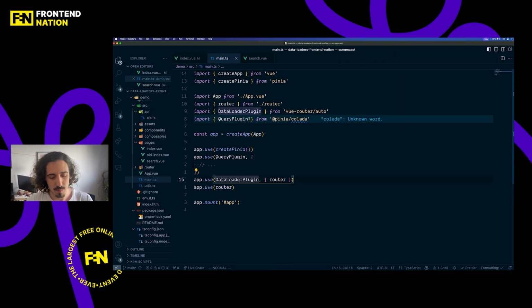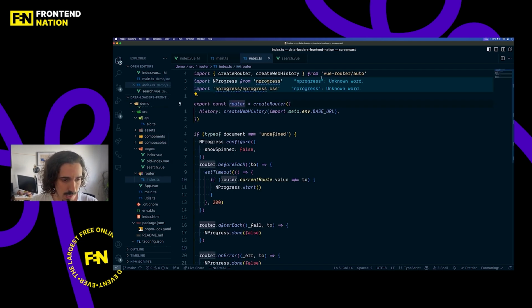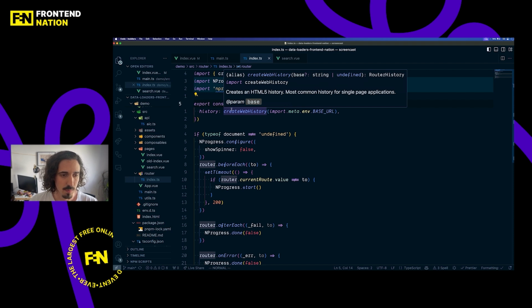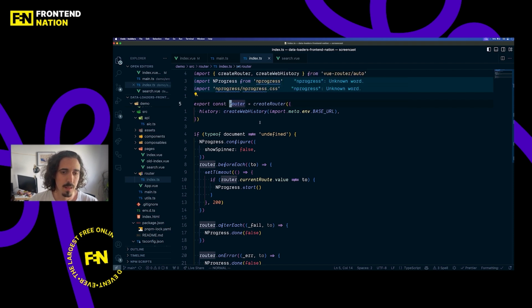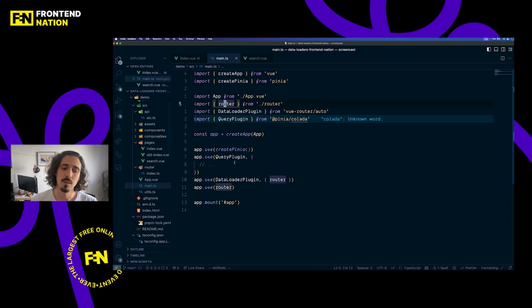And we need to customize things in the main file. For example, I'm adding the data loader plugin, which is coming from here. I'm customizing the way the router is created, so I'm using auto. As you can see, I'm not providing the routes. Now, something important to note is that file-based routing and data loaders are two separate features. They do not require each other. The reason I'm using both is to have type safety for the routes, which is very nice, and I'm going to show you in a moment.